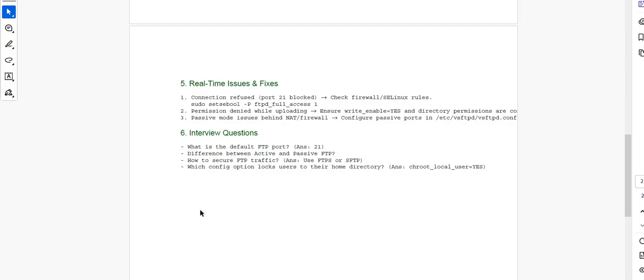A fresher will have the knowledge, but an experienced person will have the experience along with the knowledge. That is what we majorly move on. For example, this is the error you received: port 21 is blocked. Why are we receiving it, what fundamental things are we going to validate, and how are we sorting it out? We make this entire thing one scenario and discuss it. That is the way it is implemented in interviews. The interviewer is not expecting just an answer; he is expecting expertise in the particular subject.